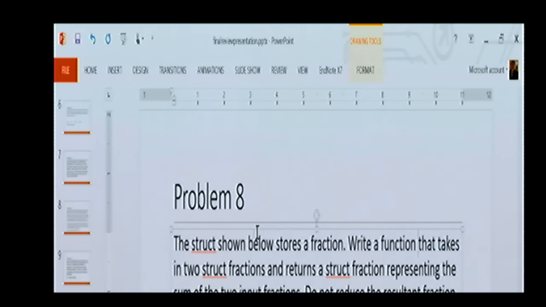So you want to use that kind of method to do addition. You're given this struct. It has two attributes in it, num and den. This will be your numerator, and that's your denominator. Then you have this function down here where it passes two structs, and you have to do that operation, adding them.